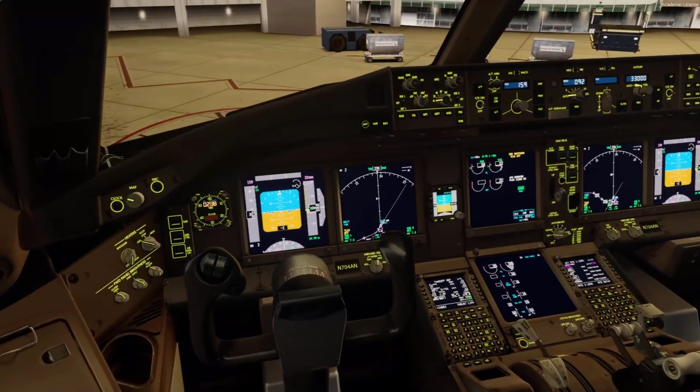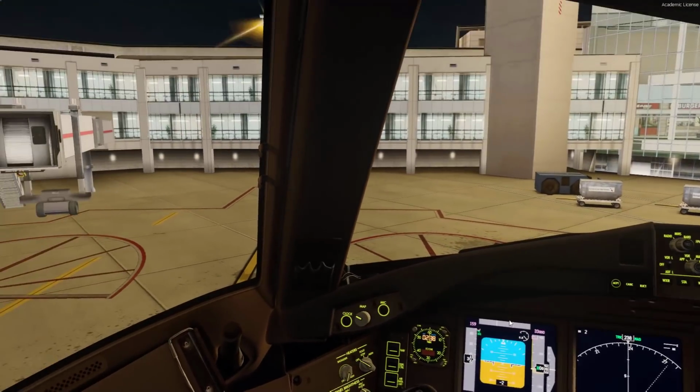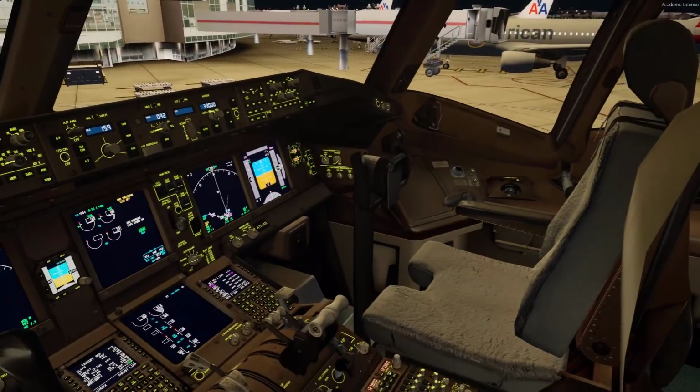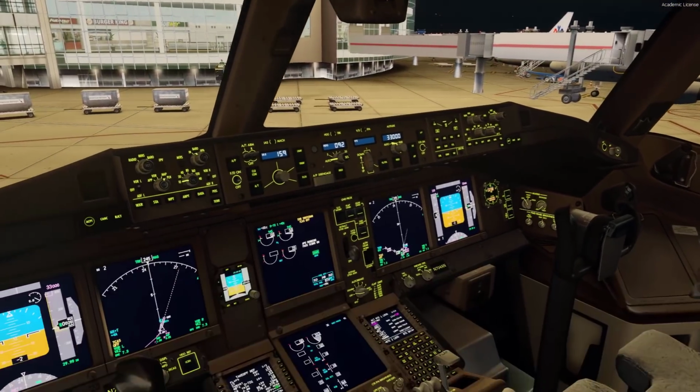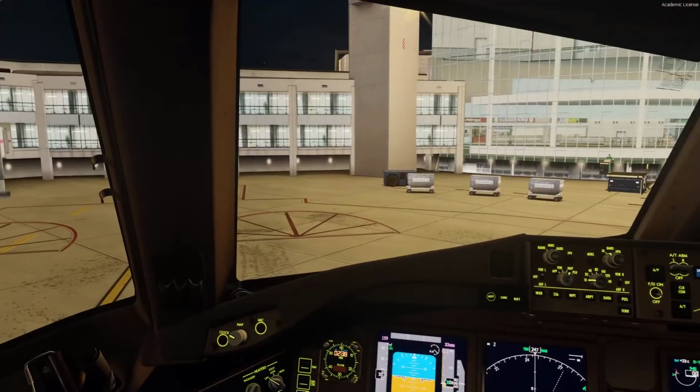And if you might have noticed, we don't actually have the dome light on. I think it's dynamic lighting from the terminal that made the cockpit so bright when we're over there. I do not have the dome light, as you can see. It's not activated. That's how bright the dynamic lighting is.